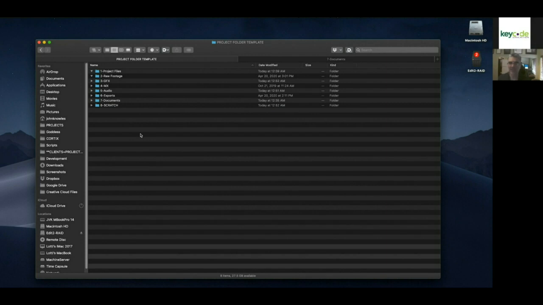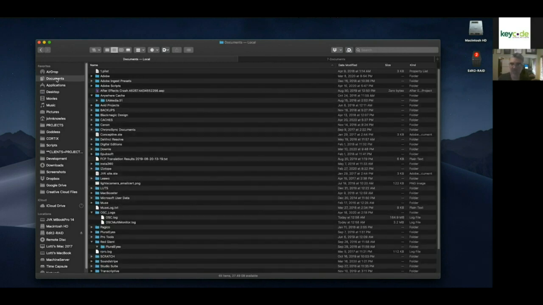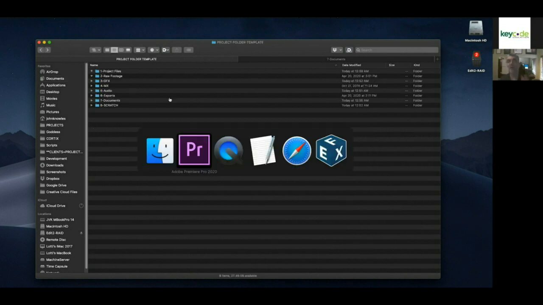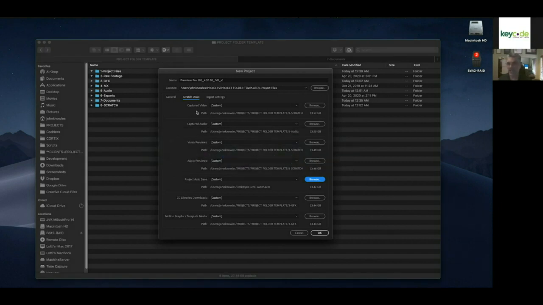Also, by default, a lot of times, especially on the Mac, you have your documents folder, which is full of all kinds of stuff that all the programs like to write. And Adobe loves to write directly to the documents folder by default as well. So you may find all the stuff is in here and not on your external drive. So take a minute when you first open up your project, set all of this. It will remember it, okay? And you're good to go.